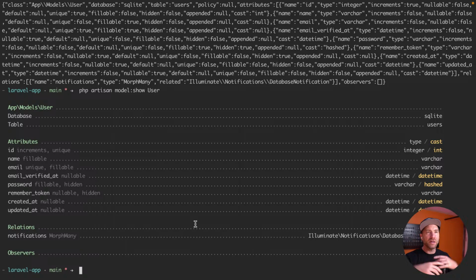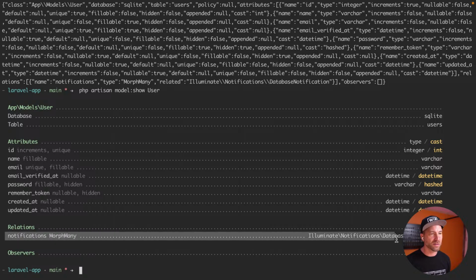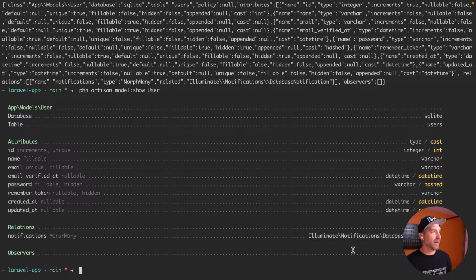So I kind of had this Eureka moment over the weekend, and I realized that we can just use what Laravel gives us, because it's going to give us some pretty nice information. In fact, it's even going to give us the relationships that this has, as well as the attributes, and even its cast type in here. So we could actually go so far as to know that this thing is cast to a certain data type, that if we didn't know, we could fall back on using that information to guess or to create faker data. So while this might be missing one or two very tiny pieces, it gives us actually a lot more.